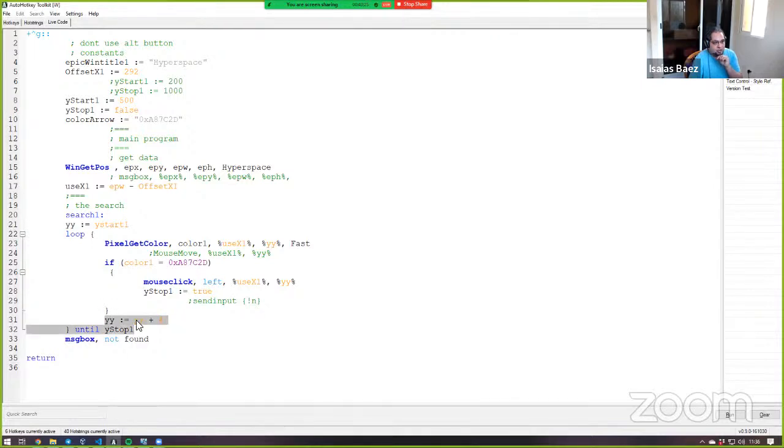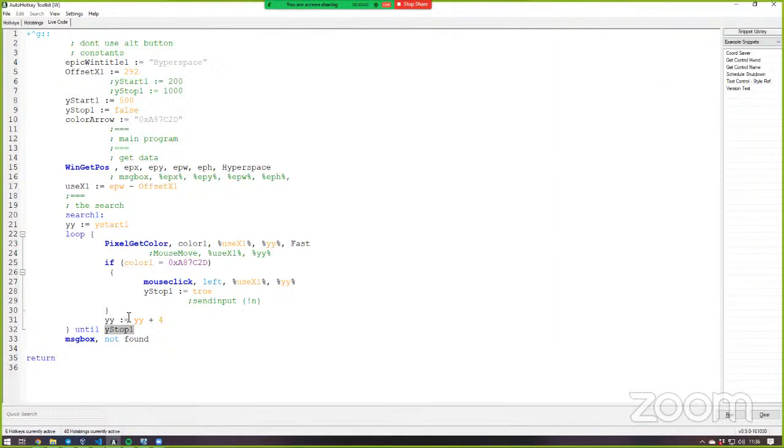The Y value is going to be incrementing every time, and you're going to keep searching every time for an additional 4 Y steps, right? So that's not going to change at all. The only thing is that if I find that color at least once, I right away stop the loop. That's it. And I don't have to do anything else. On some loops, it would never find the color.